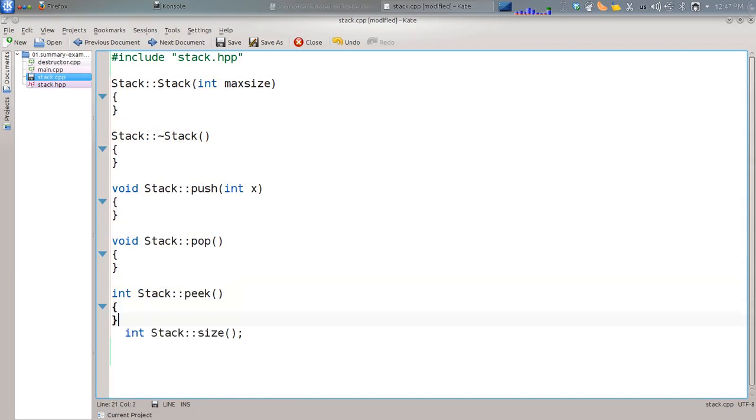These functions are going to be all very easy because this is a very simple implementation, but it already highlights some of the problems. The first thing I need to do is to allocate memory for this array.